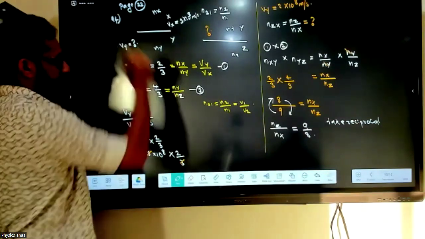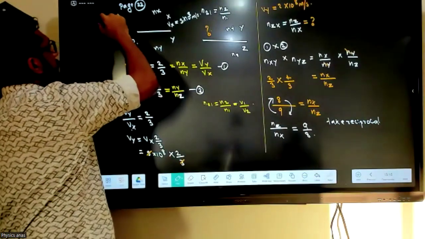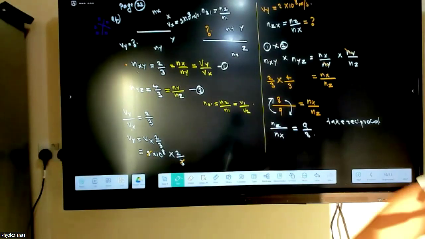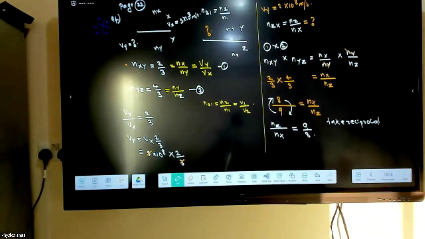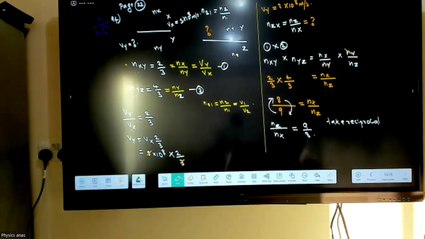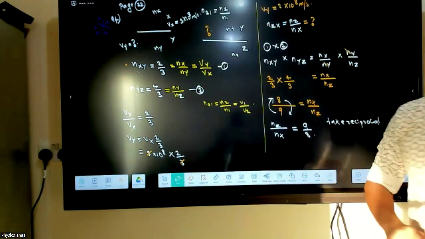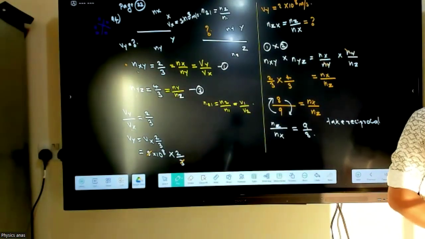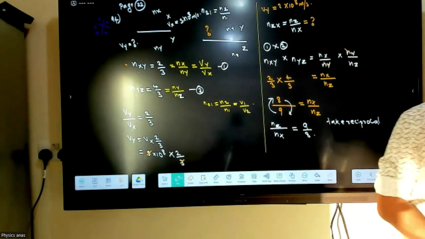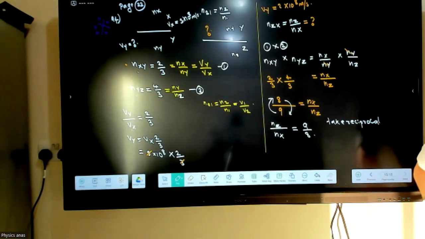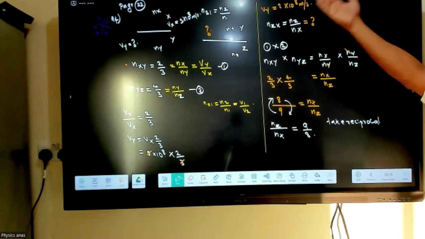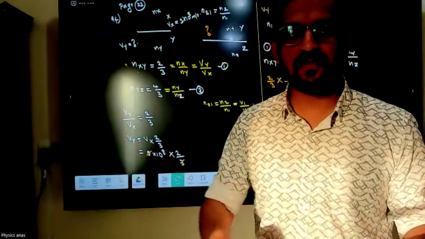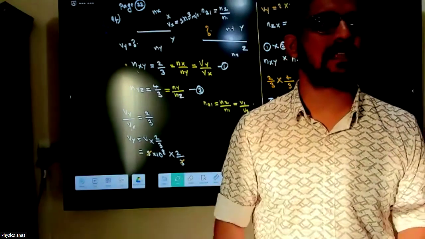So this model of questions can be asked about refractive index, and this type of question is very important to understand. Got it? The idea is very simple. They will give you two sets of media. From that, you can find nxy and nyz. They will most probably ask nzx or nxz. You can simply multiply them, and you will get either nzx or nxz. This is actually a simple method. If you do more questions of this model, you will be okay with that.